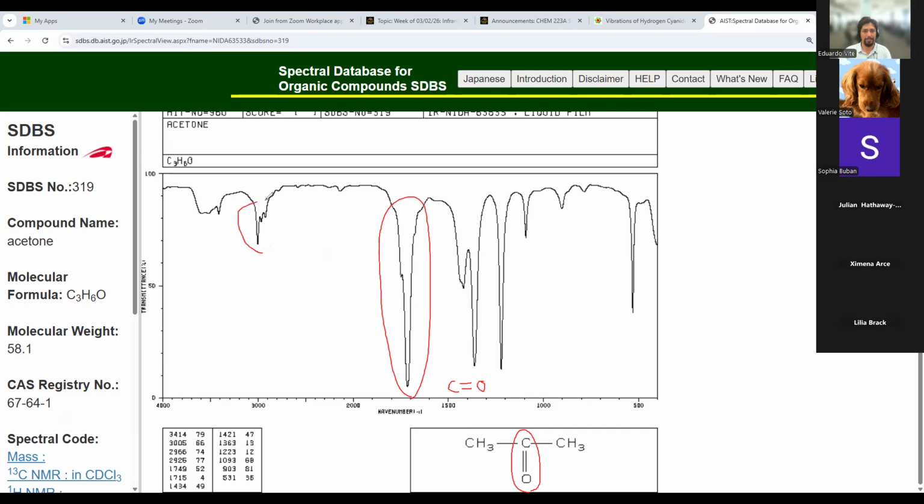And again, what's this over here? What's this at 3000? Do you guys remember? What's usually at 3000? It's present in all molecules. What is this stretch right here? You can type it in the chat, you can say it. What is that peak at 3000? It's everywhere. Every organic molecule has it. Carbon what? You got to know these things, guys. And you can guess. We're here to learn, remember?